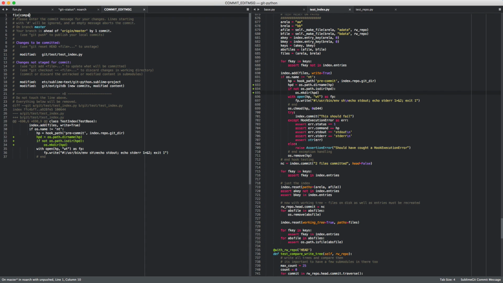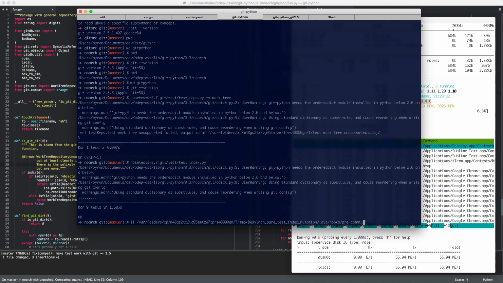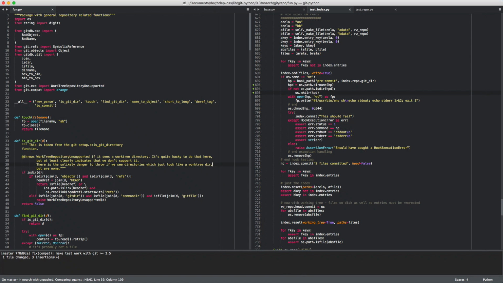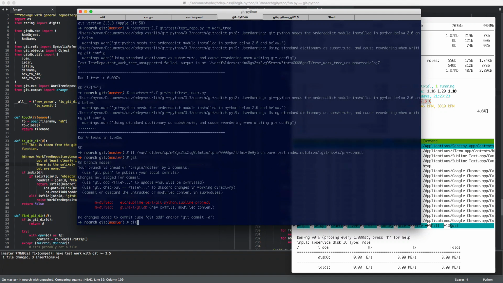Fix compat: make test work with Git 2.5, greater or equal 2.5.1 or something. I don't know. Probably it's 2.5 that added it. Good, that is that. And considering that my tests actually worked so far, I'm taking the risk here and push the stuff. Good, push. There you go.